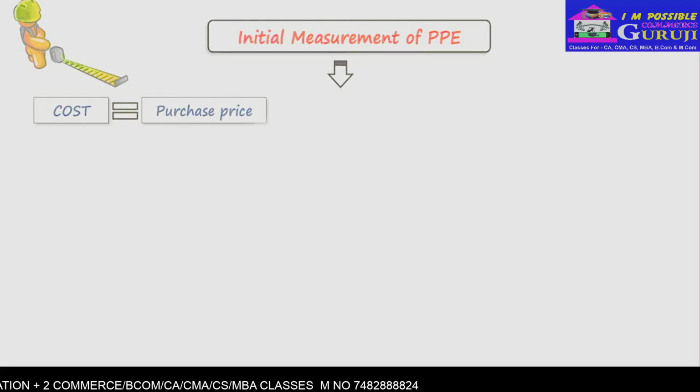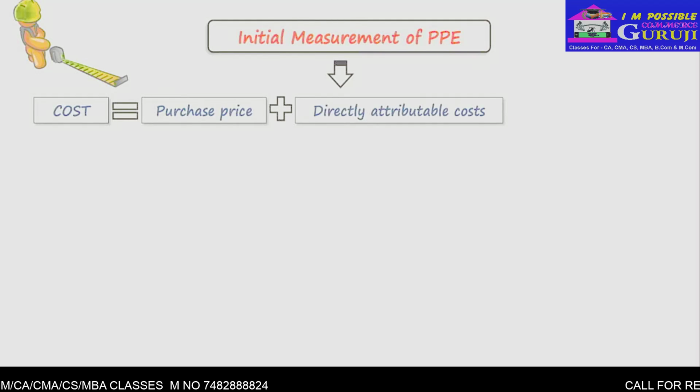Now, let's take a look at how property, plant, and equipment should be measured at its recognition, so when you account for it for the first time. It shall be measured at cost, which comprises the purchase price, and this price may include any import duties and non-refundable taxes, but shall be expressed net after deducting any rebates or discounts. Then costs directly attributable to bringing the asset to the location and condition for its planned operation. So these include, for example, site preparation costs, initial delivery and handling, professional fees, capitalized interest, testing, and similar items.